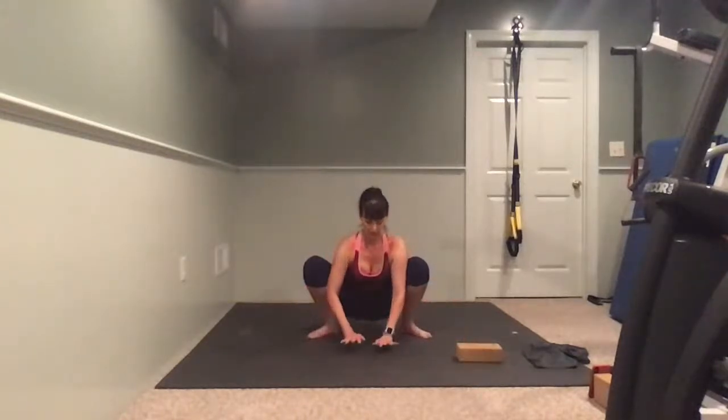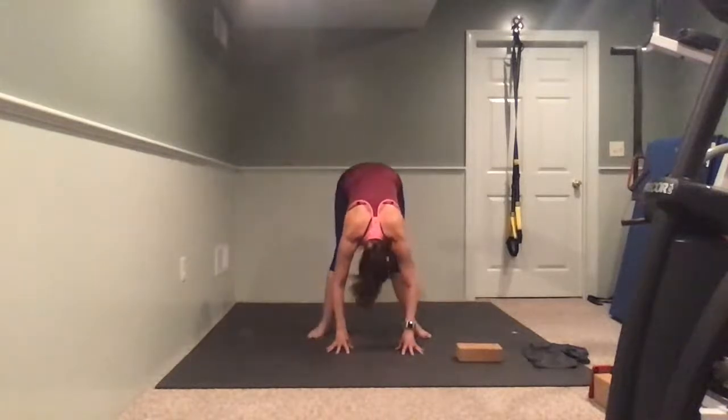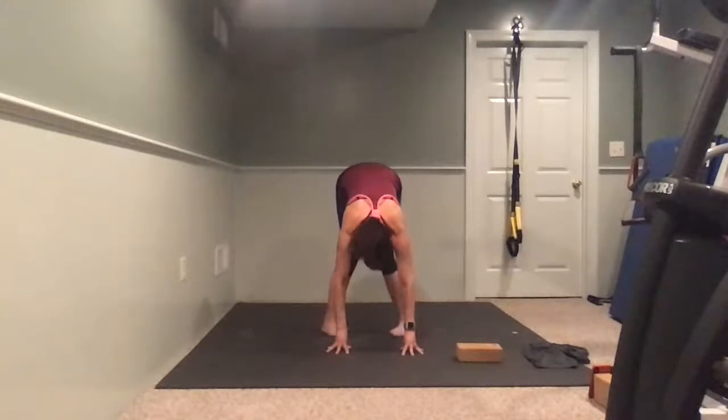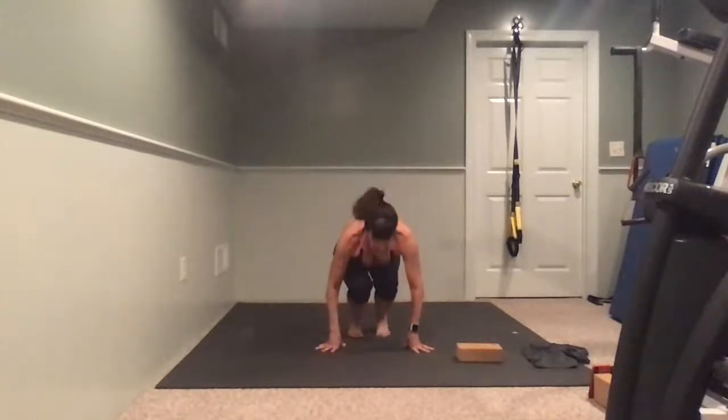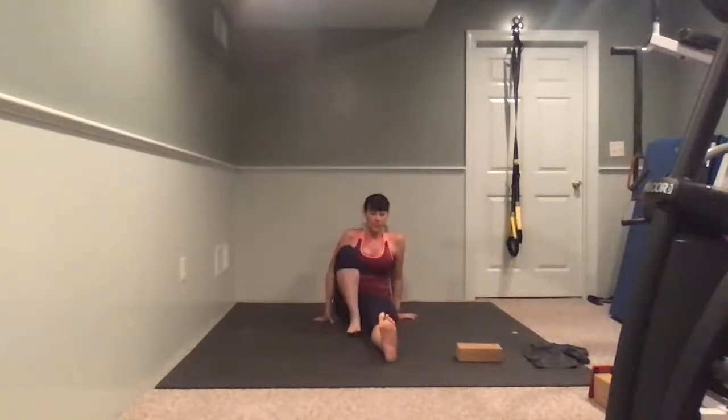And then bring your hands down to the floor. Lift your hips, stretch and lengthen. And then walk your feet together. Bend your knees and have a seat. Extending the legs out.